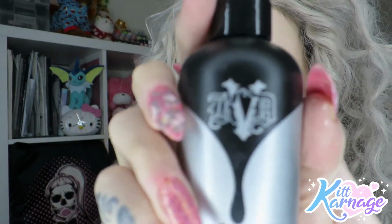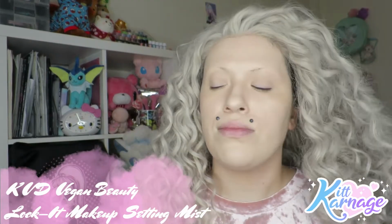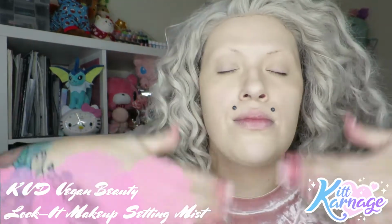And now I've just got my Sedona Lace brush. Any fluffy powder brush will do. I don't have any product on this brush, but I'm just using it to dust away any of the excess powder that I applied before. And because I didn't set the entire face, I'm going to go in with my ride or die KVD setting spray. So this is really going to lock everything in and keep this makeup on my face, hopefully.